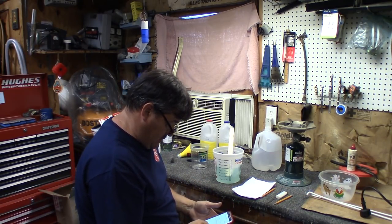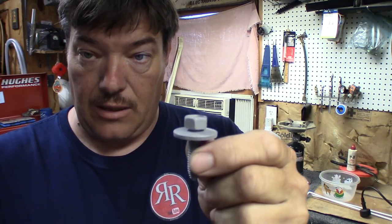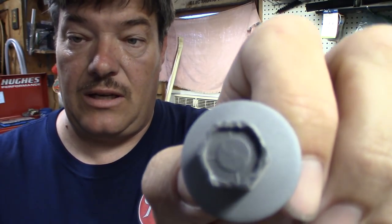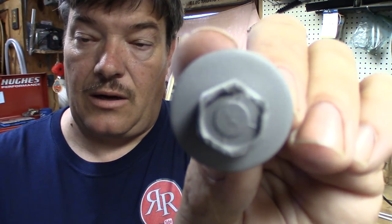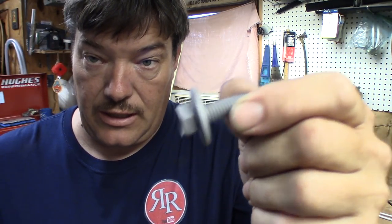While we're getting the solution ready, I'm going to get our bolts ready. Just like in the previous video, you're going to want to degrease the bolts, sandblast them, clean them, and inspect them for thread damage. Like this one here — the head is damaged and I couldn't really tell until I got it in the blast cabinet and got all that old grime off. I've got several of these to go through, do a final blast, and get them cleaned up.